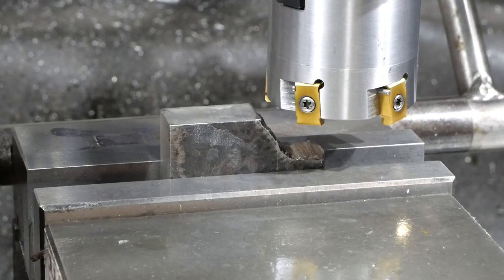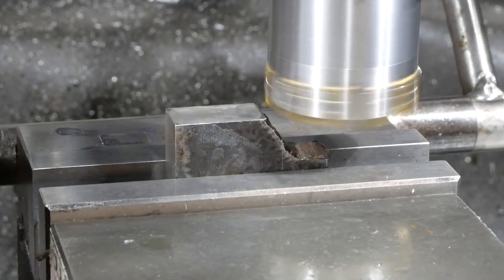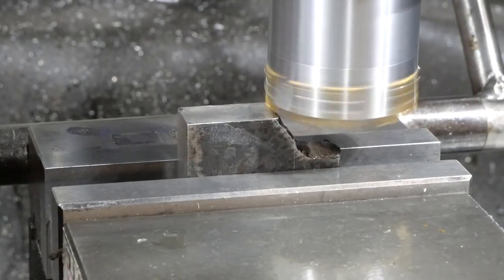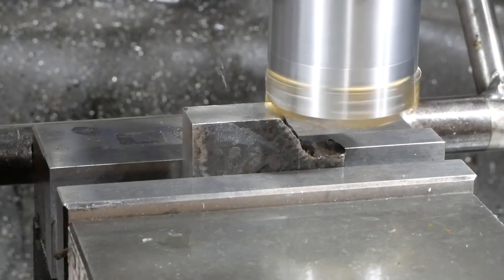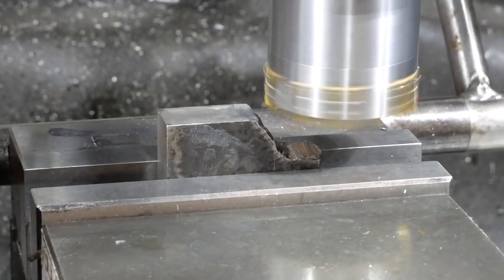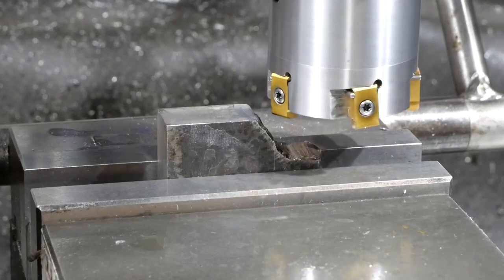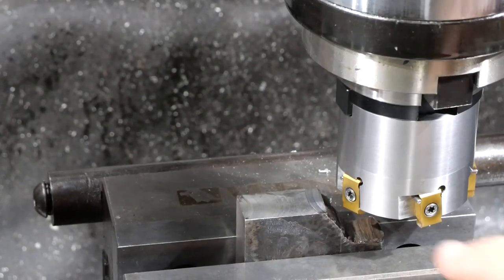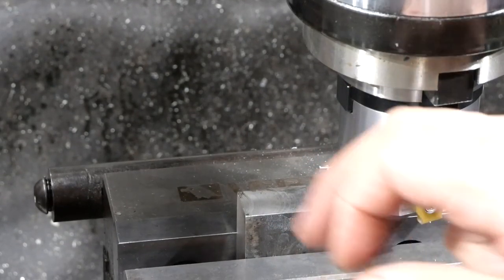Anyway, I'll give it an easy start by looking for a 0.1mm depth of cut, and we'll see what happens. I've got it set for 600 RPM. Oh well, fingers crossed. Well, bugger me. Not only is it cutting, it's doing a bloody good job. I don't know how well you can see that, but that's actually quite a bloody nice finish.